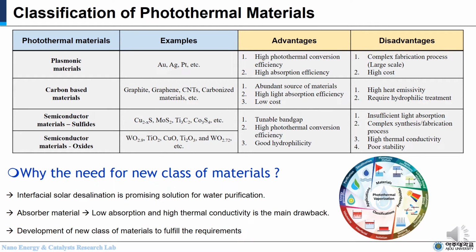However, the absorber material's low absorption and high thermal conductivity are the primary concerns that contribute to poor performance of solar desalination, that is, low conversion efficiency of the photothermal materials. Nonetheless, there has been much progress on thermal management strategies of desalination setups to improve the efficiency by reducing heat loss. But there is a lack of research in developing potential absorber materials to fulfill the requirement. Consequently, it is necessary to find an alternative, new class of materials with low thermal conductivity and high light absorption properties.